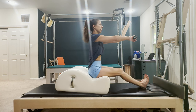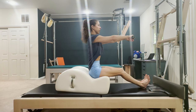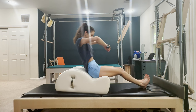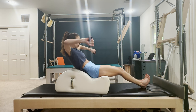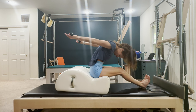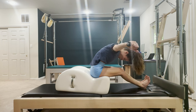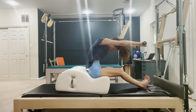Okay, so into the sternum first. Make sure you're not so far back in that crease that you can't anchor your pelvis down. Okay, so anchor that pelvis, anchor your legs, and you're gonna pull back and bring your ribs in to the barrel. You're gonna reach out to the side. Now you're gonna press back, pull that lower stomach back, and now reach up. Try to bring your forehead to your knees, and then circle, spread your back wide, spread it wide. And then again, come straight back.